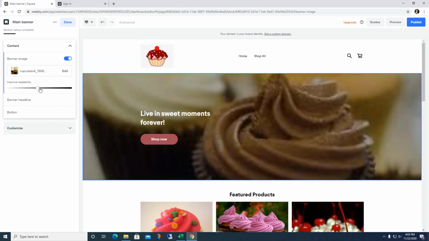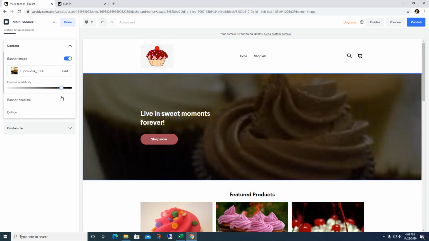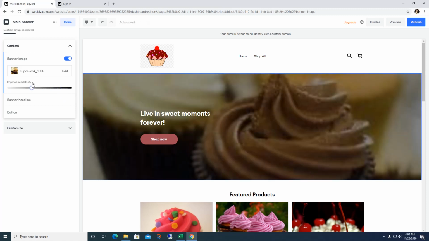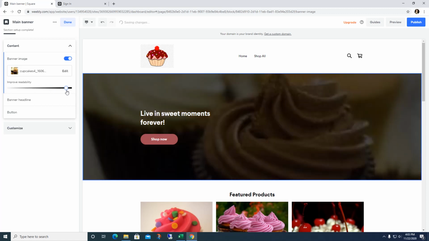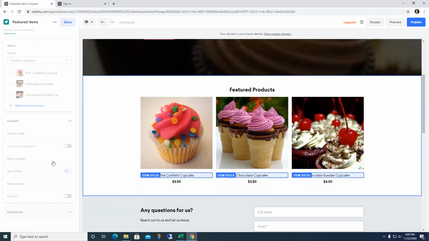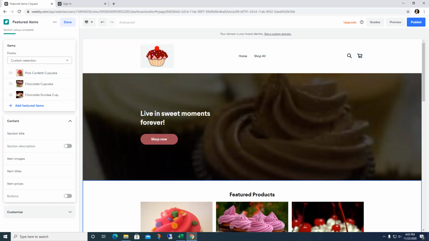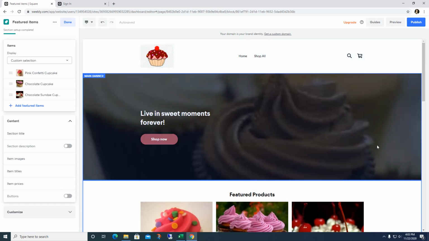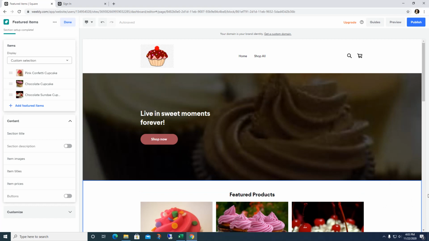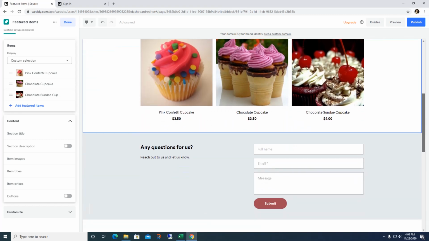Improve readability. So what is this doing to me? Oh, I see. So this is changing the resolution a little bit. It's like blurring it and also... Huh, interesting. Okay. So that's cute. So we've got our chocolate cupcake there. Probably want one with really nice frosting on top, but that added a lot of personality to our page.